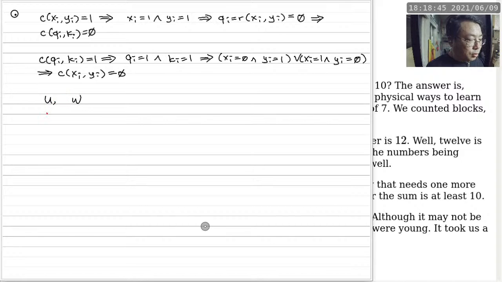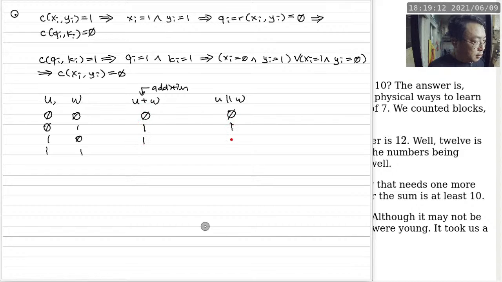So being two independent variables, 0, 0, 0, 1, 1, 0, and 1, 1, we look at the actual arithmetic addition, and then we have u or w, which is logical OR. So you can see how, for 0, 0, they are the same. For 0, 1, they are also the same. For 1, 0, they are also the same.